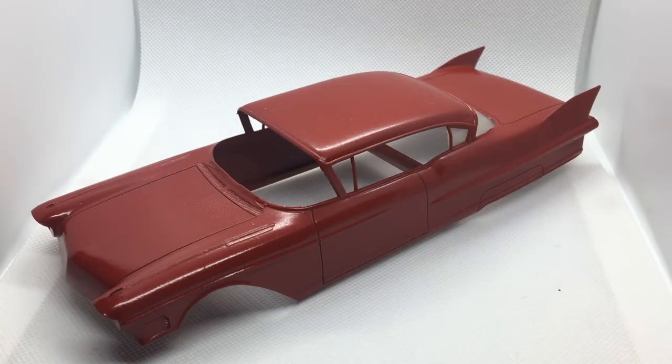Because this is such an old promo, a lot of the chrome had been kind of worn, but once I washed it, it actually had a kind of nice looking patina to it, so I didn't want to strip and re-chrome it. I'm just going to leave that as it is, and I'm going to do the body to match it. So I'm not going to go with a high gloss finish on the body, but pretty close to the tone that you see here, just smoothed out.